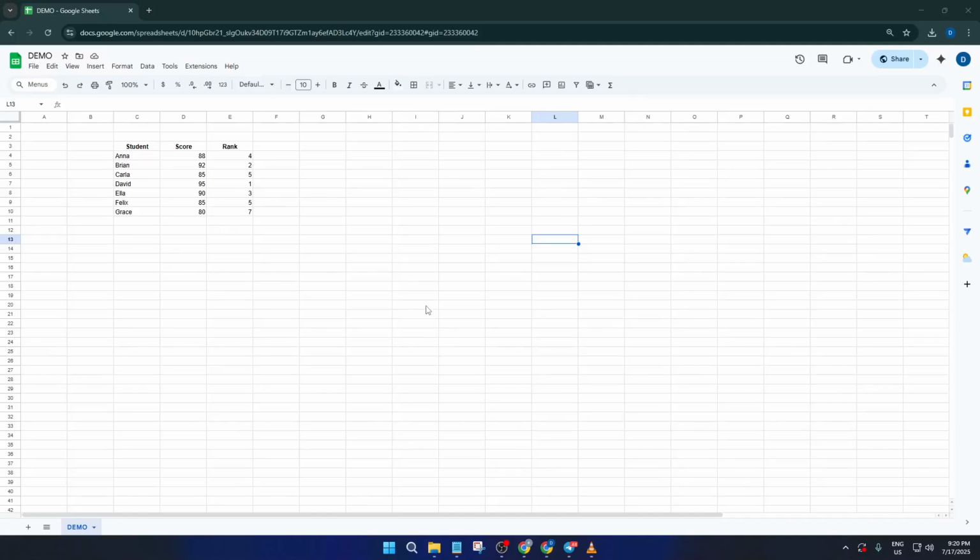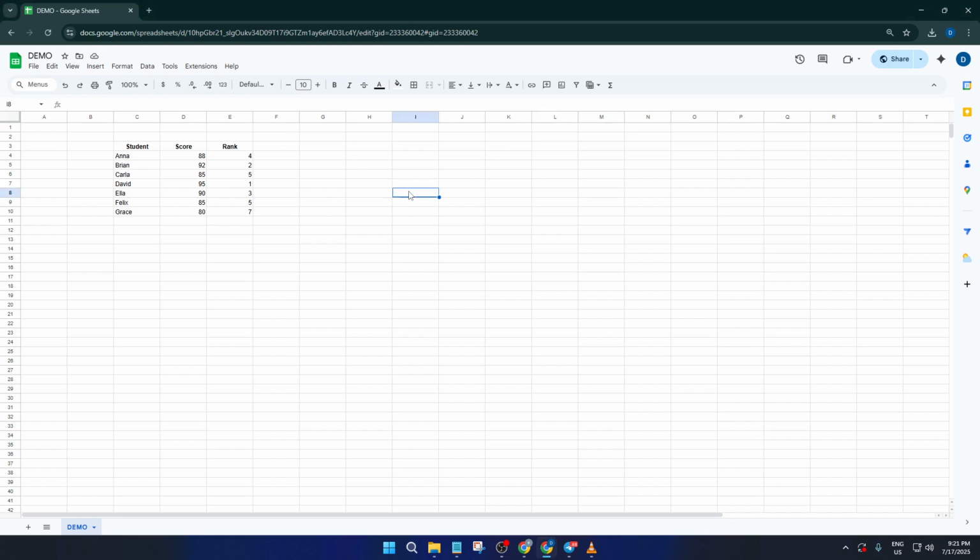Today I'm going to show you exactly how to change the default font in Google Sheets for 2025. If you've ever wanted to give your spreadsheets a fresh look, make your data easier to read, or simply put your own personal stamp on your docs, you're in the right place. By the end of this video, you'll know how to quickly update your default font, making every new sheet reflect your style automatically. Alright, let's get started by opening up the Google Sheets document you want to work on.